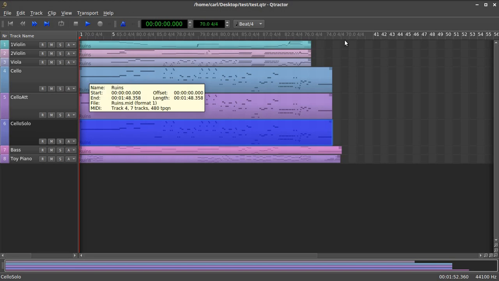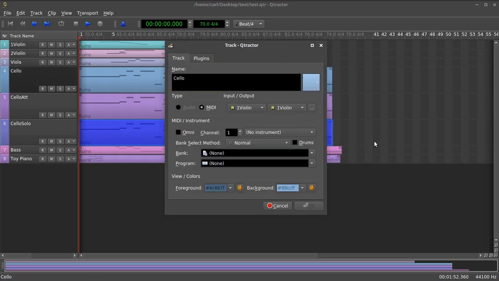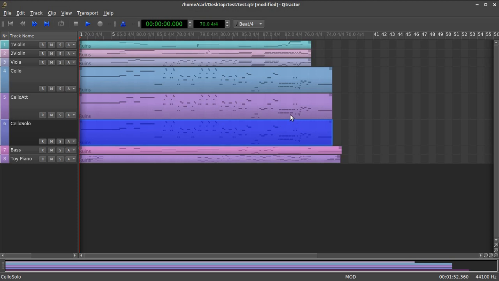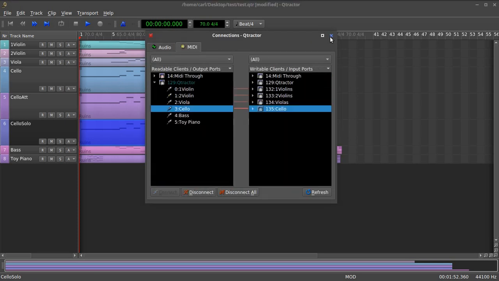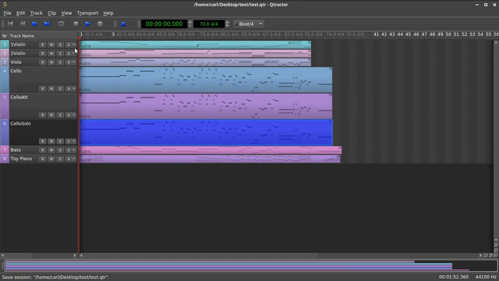Now the next thing we need to do is make sure that our channels are going out through the proper MIDI buses. So if we go in here, we see that the cello is set to go through violin 1 because that's what it originally was, the master. We want this actually to go through the cello bus. Not that this matters, but we'll just make the input-output the same, and then we'll hit OK. And then we'll do the same thing over here so that we have the cello bus operating that, and the same over here. And we'll hit OK. Quickly we'll check our MIDI outputs are all still connected. We're going to save just to be safe.